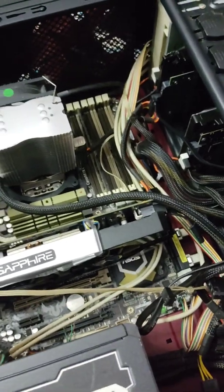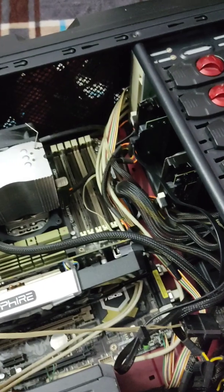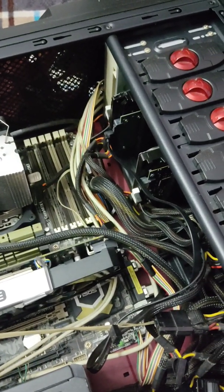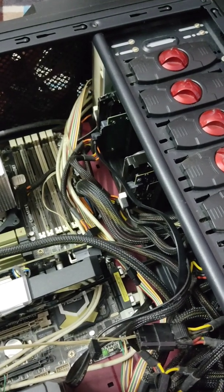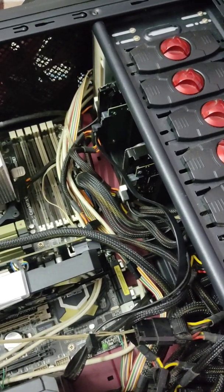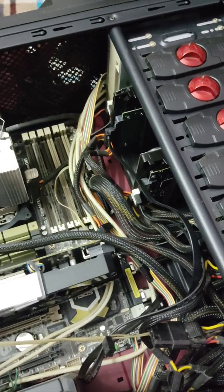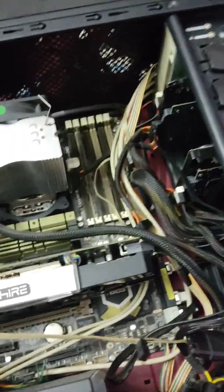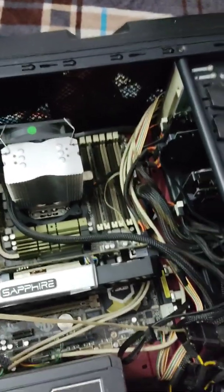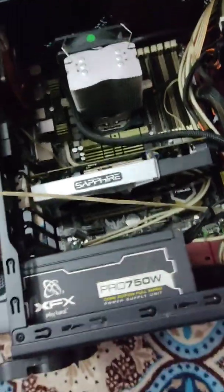Okay, so inside of the PC there will be a lot of components, a lot of wires. It seems to be a bit complex, but if you know the critical components, then I think it would not look as complex as it is. Okay, let's go to the first component. I would say let's go to the heart of the PC.